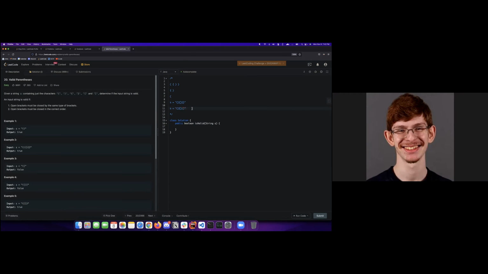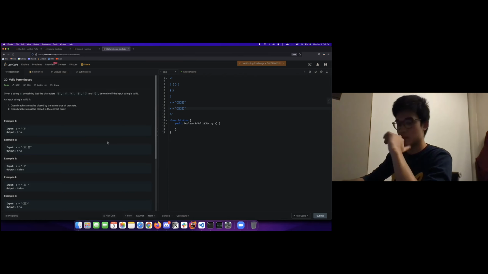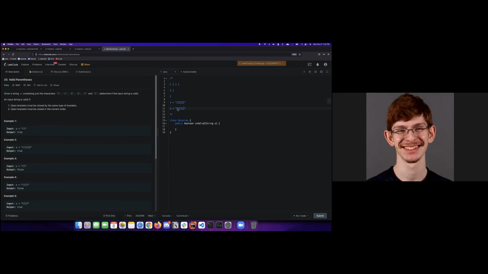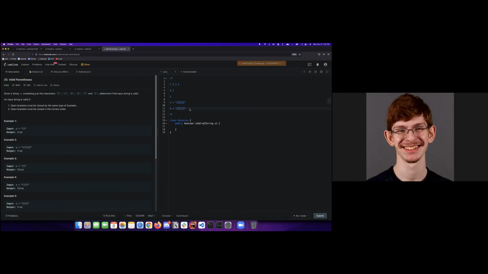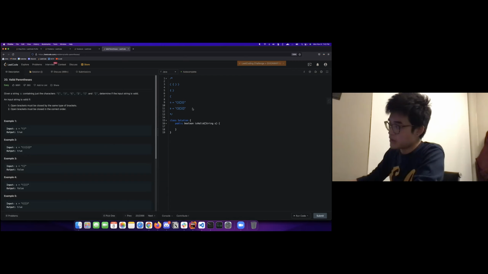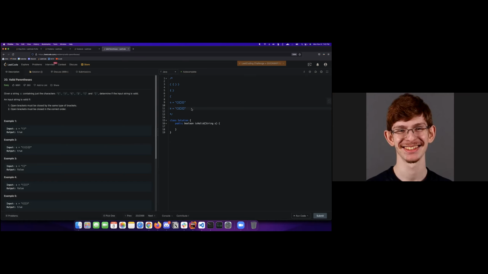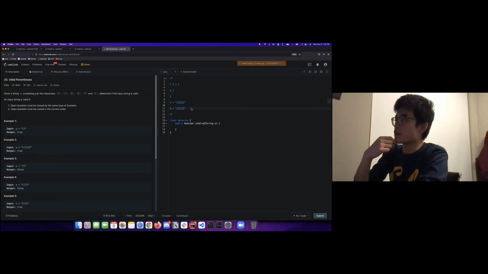Sorry, Chris, quick question. Would you add... so you would see an open bracket, a closed bracket, the proper one. So you would add it onto your stack, and then I guess you would check that they're valid, and then you would remove them? Or are you removing it from the input string? Like, are you physically removing them from the input string, or would you add them to the stack, check to see if they're valid, and then remove them from the stack? Pop them from the stack. Yeah, I'm not modifying my input string. I'm modifying my stack.